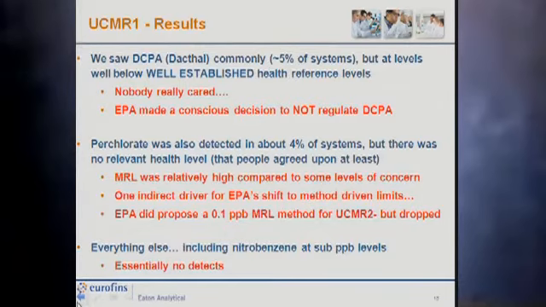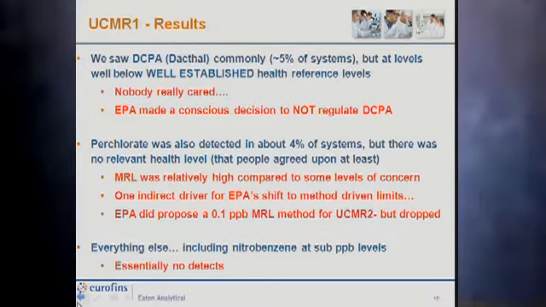Perchlorate we saw in about 4% of systems, but we had no relevant health level at that time, at least anything that people agreed on. You could look at people throwing out numbers that were sub-ppb and the Department of Defense throwing out 100 ppb. But clearly, if you were looking at sub-ppb, then the MRL that was in 314 was relatively high compared to that level.